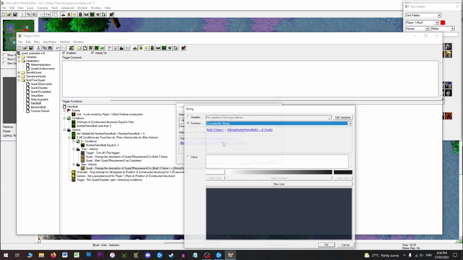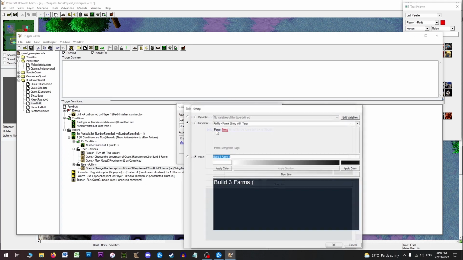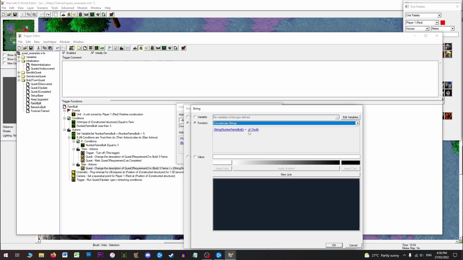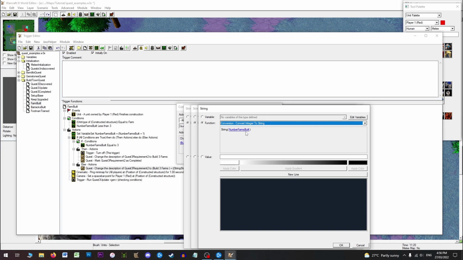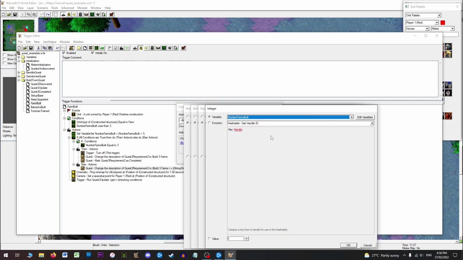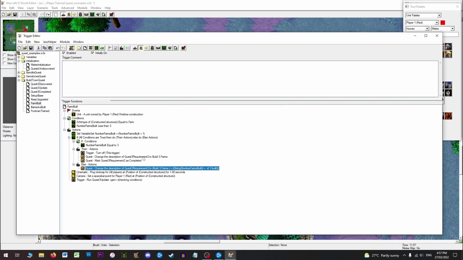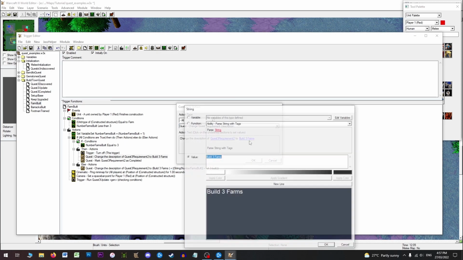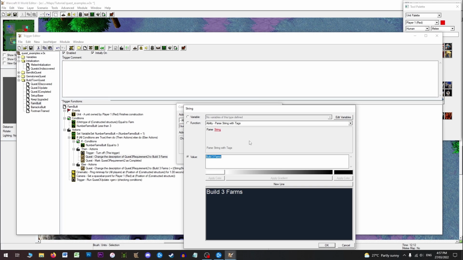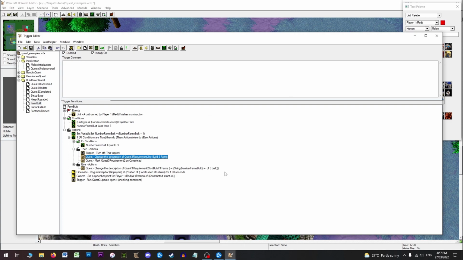It is similar to what we have done with the quest messages, except in this case we are actually modifying the actual quest requirement in the quest log area of the game instead, which is we add a bunch of string characters together, and one of them is the number value of how many farms the player has actually built. And when the player completes this quest, then we refresh the quest requirement description to just say build 3 farms, since the number of farms have been completed at that point.